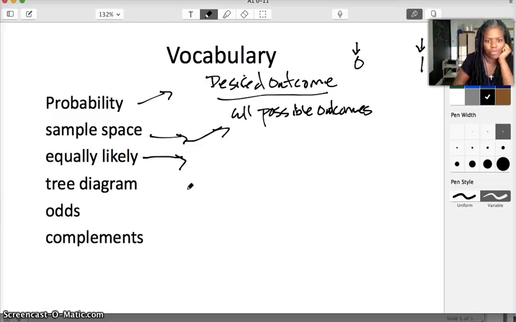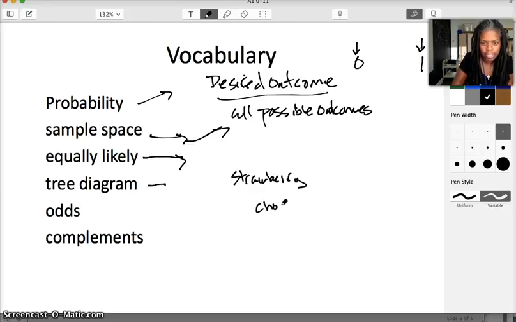A tree diagram refers to when you have several different things and you're trying to count all the possibilities. So for instance, this is a typical one. If you've got 3 flavors of ice cream and 2 types of cones and 2 types of toppings, a tree diagram would look like this. Let's say those 3 flavors of ice cream are strawberry, chocolate, and vanilla. Those are the 3 flavors that you could choose, but then for each of those flavors, you could choose 2 different types of cone. You could choose sugar cone or waffle. You guys get the idea.